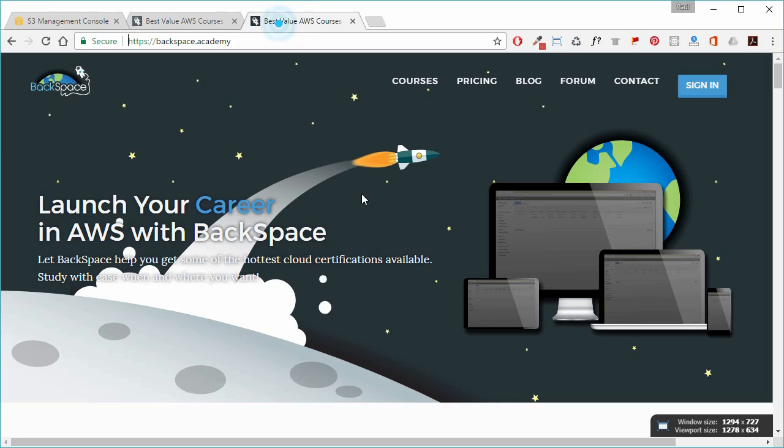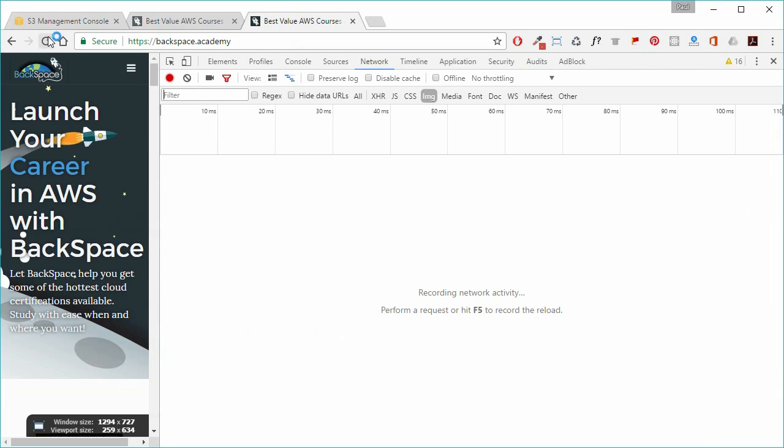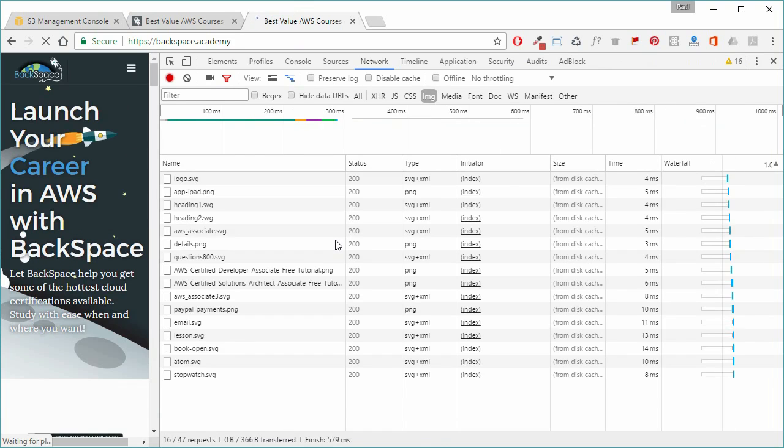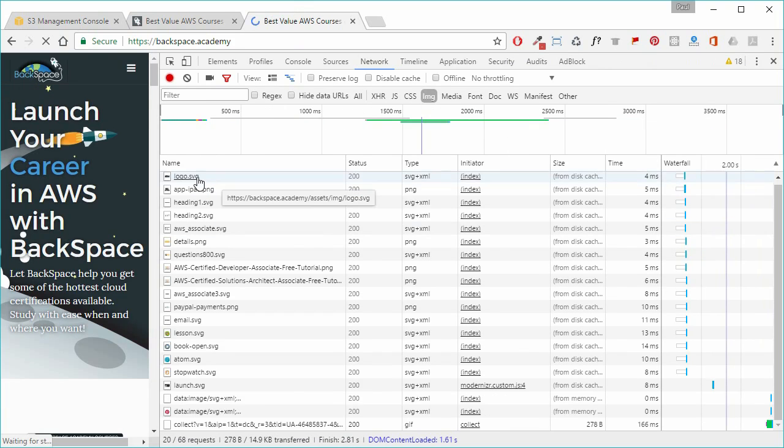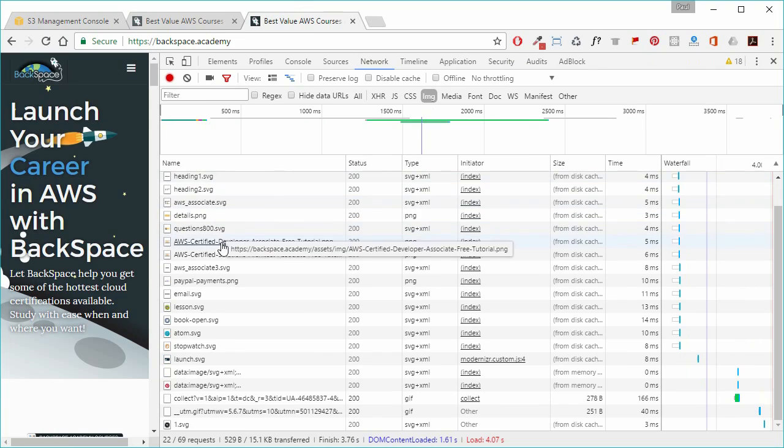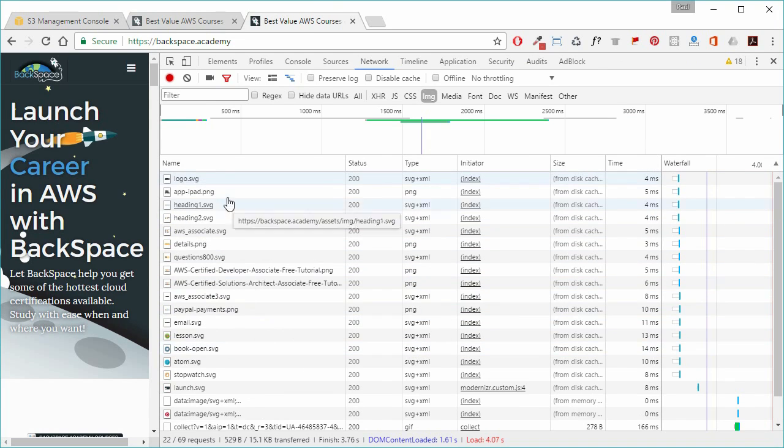So if I go into this one here and I do the same thing, so if I press F12, and again if I refresh the screen and have a look at what logo comes in here, so we can see here logo.svg, and it has just disappeared. There we go at the top there. Logo.svg is coming through as type SVG plus XML. So that's a problem, and that is obviously what is causing that file not to be displayed on the screen. So how do we fix that?